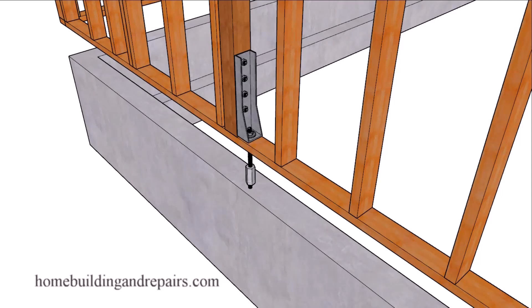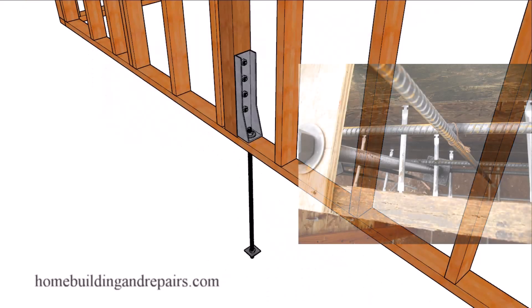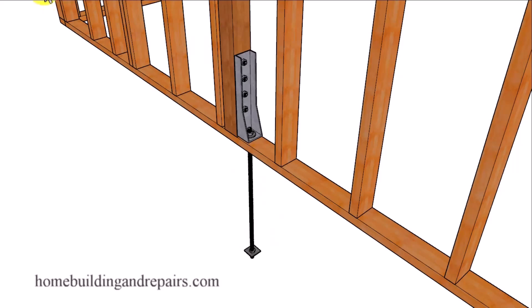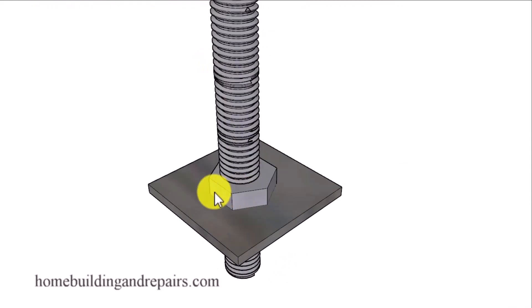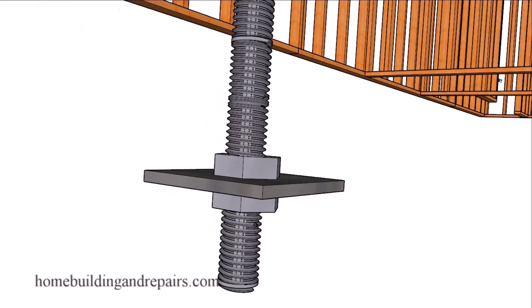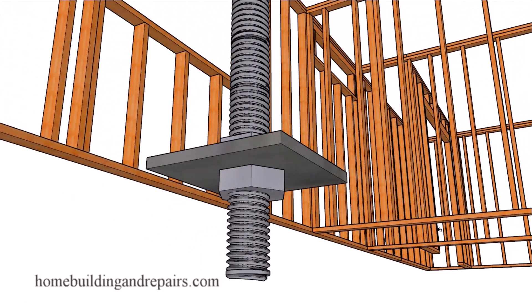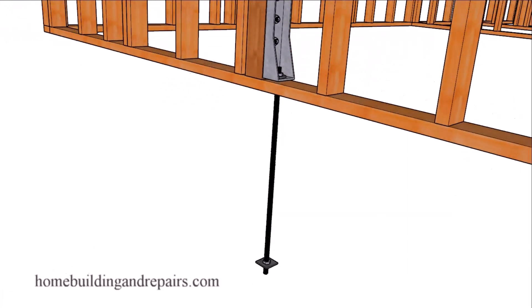And again, do not get a verbal okay from this. Make sure that you have something in writing, otherwise you are going to be paying for any repairs and not the person who okayed this over the phone. Another thing you might be able to do, and this might be on your building plans as another alternative also, would be to use a longer connector like an all thread that's going to have something like this on the bottom. You might have a nut on the top with a large square washer and another nut on the bottom that can be firmly embedded into the concrete.